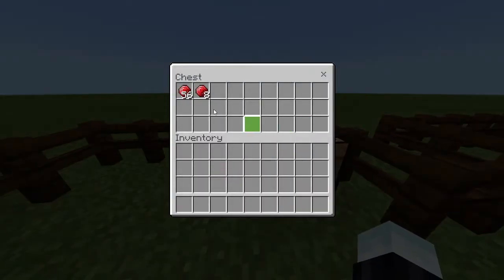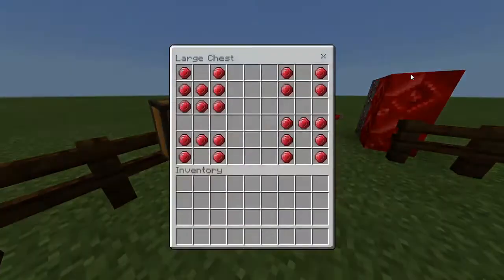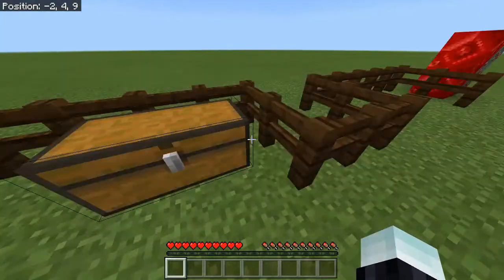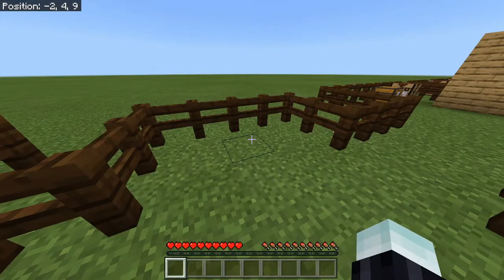This is a little glitch. You actually cannot make ruby armor. It's actually made with diamonds. So I actually forgot to put it. This is the next thing. I'm gonna make a diamond. No, look, cracked!